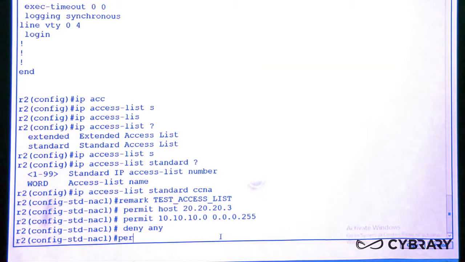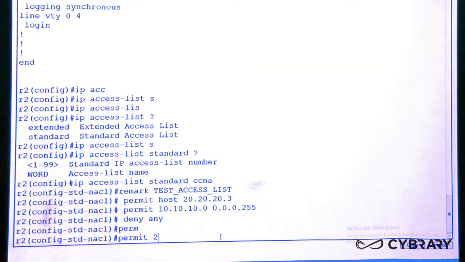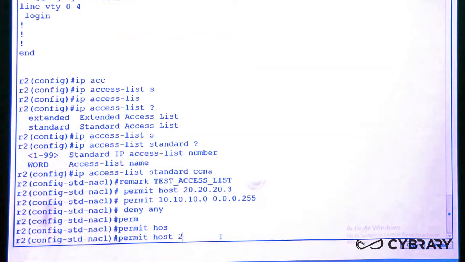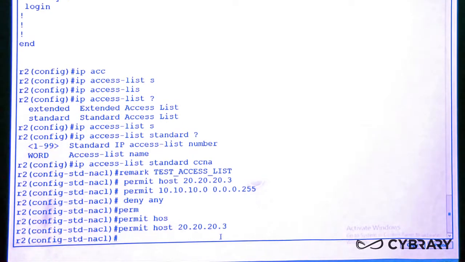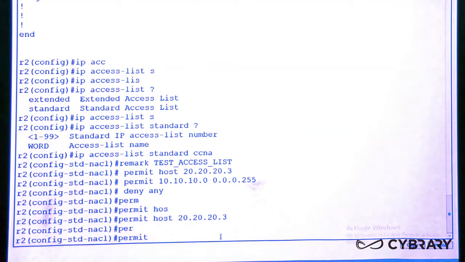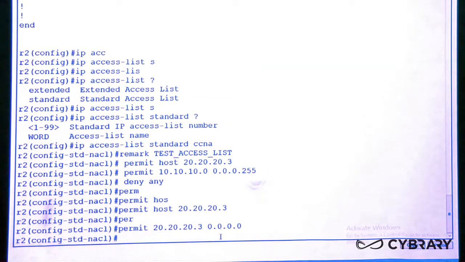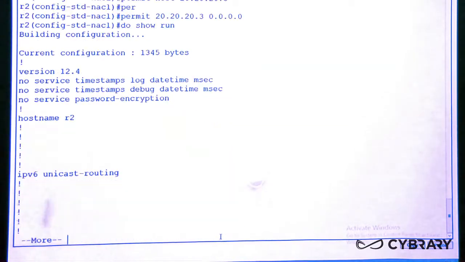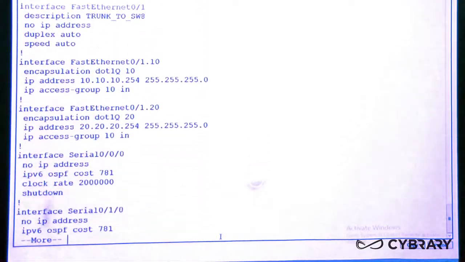The statement permit 20.20.20.3 0.0.0.0 can also be replaced, since it's one address that we are permitting, with the keyword host 20.20.20.3. Personally, I don't like doing it that way. It's a matter of personal preference. I'd rather type in permit 20.20.20.3 and then 0.0.0.0. So let's go look at our access list by saying do show run.